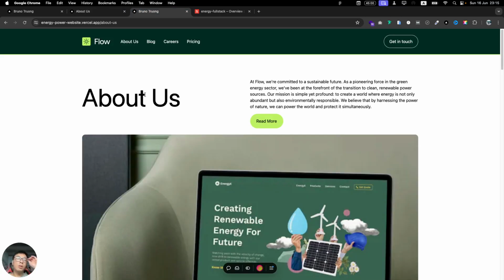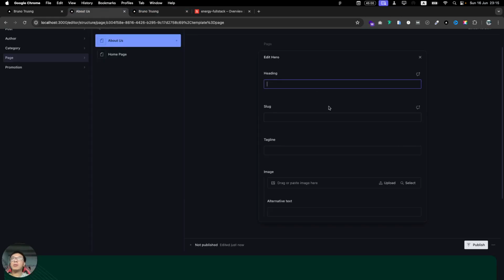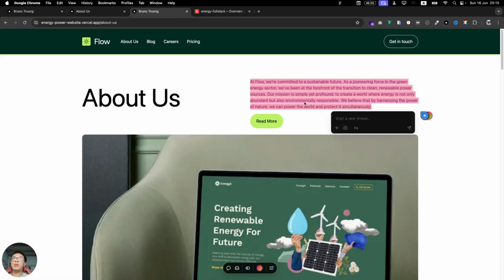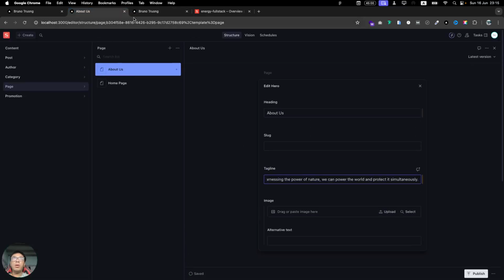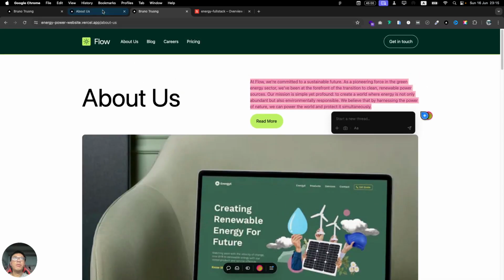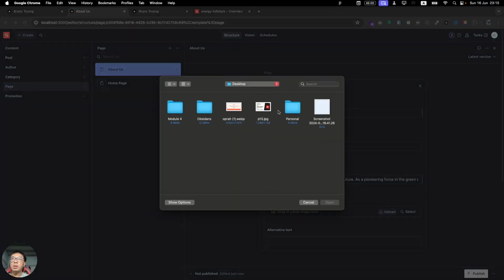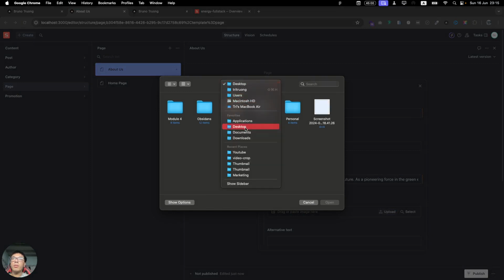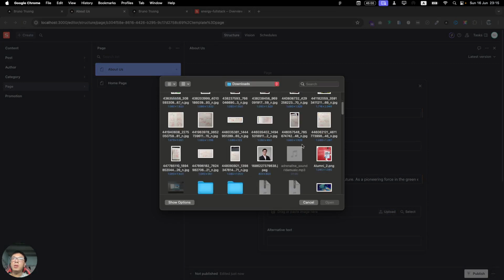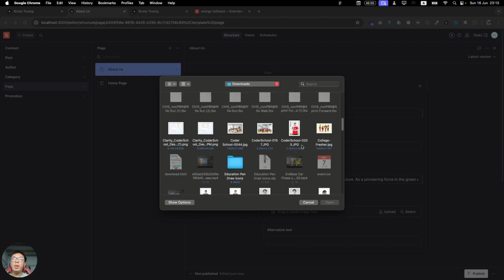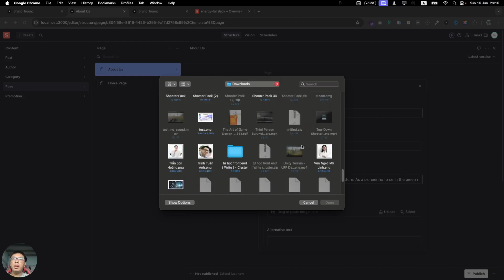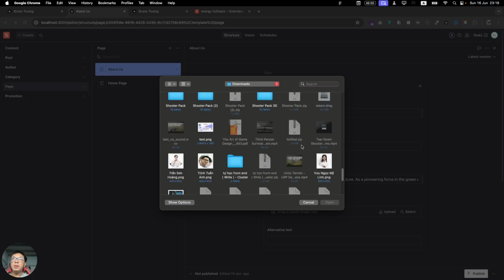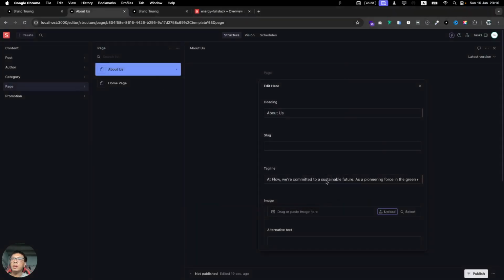For the hero we're going to have about us and some tagline, and we're going to have an image for this one. I will use a random image I have downloaded on my computer.